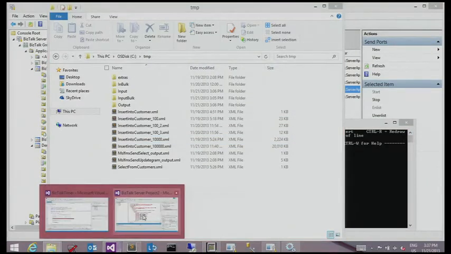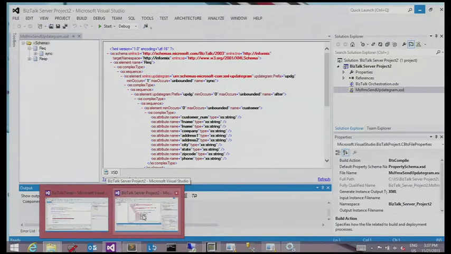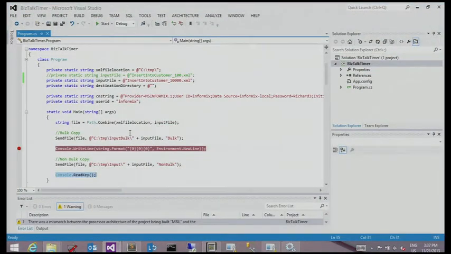To drive these and measure the performance improvements, to show you a bit of the bulk copy improvements that we had, I created this sample app. What it basically does is drop a file into a receive port that BizTalk is listening to. The send port is subscribed to that receive port, so it'll pick up that file, use the BizTalk adapter to send the rows into Informix, and then it's a solicit-response, so it'll publish a response into another folder, and I'm going to be listening in that folder to see when I get the reply back.